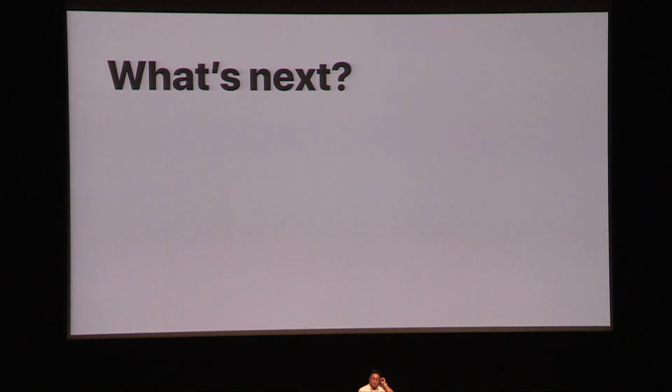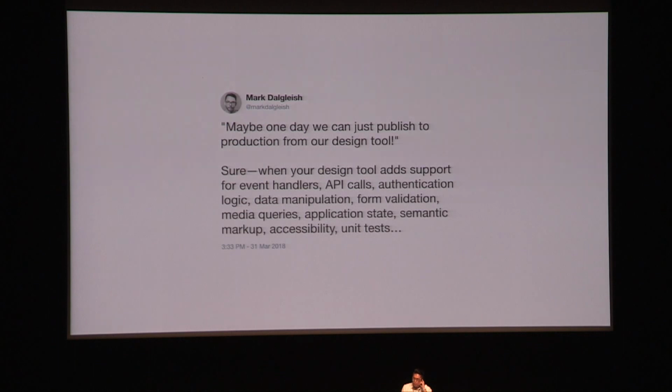So what's next? What's next for design tools? I came across this tweet from Mark. He says, maybe one day we can just publish to production from our design tool. Sure, when your design tool supports this and that. In a way, I can understand this ideal world where the designer comes up with something, it can be used directly in production, and everything can just ship.